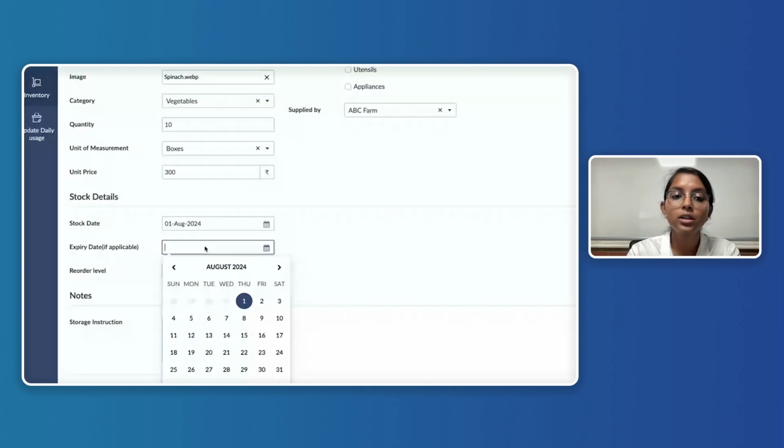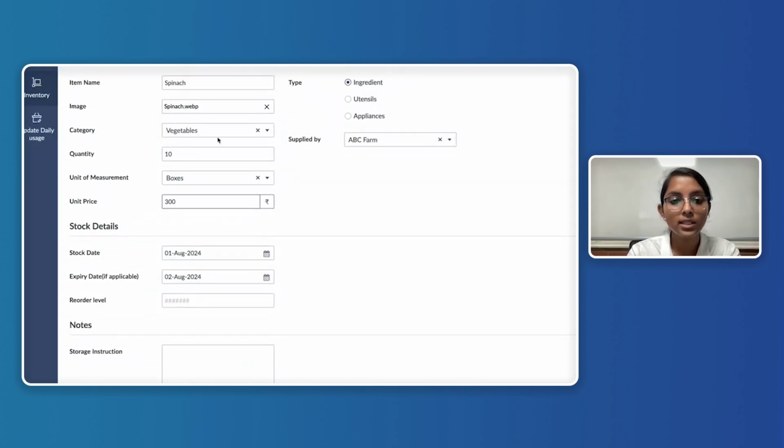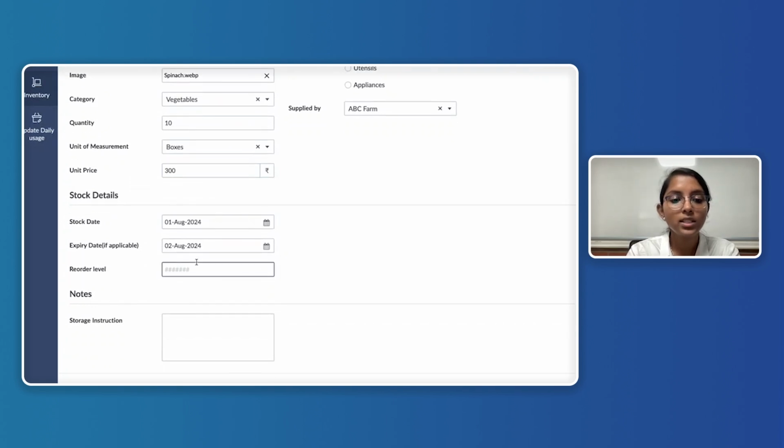So when this particular item might expire, I can give it as tomorrow since it is a spinach. And next we have the reorder level. This is where you will have to mention when the reorder has to happen for this particular ingredient. So whenever the inventory manager comes into the report, he will be able to view that a reorder has to happen for this item.